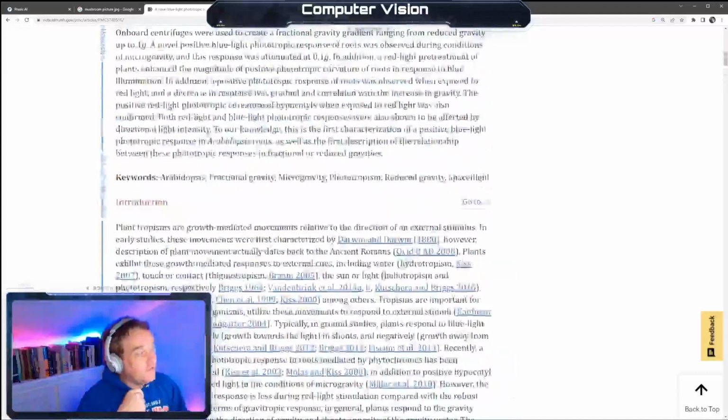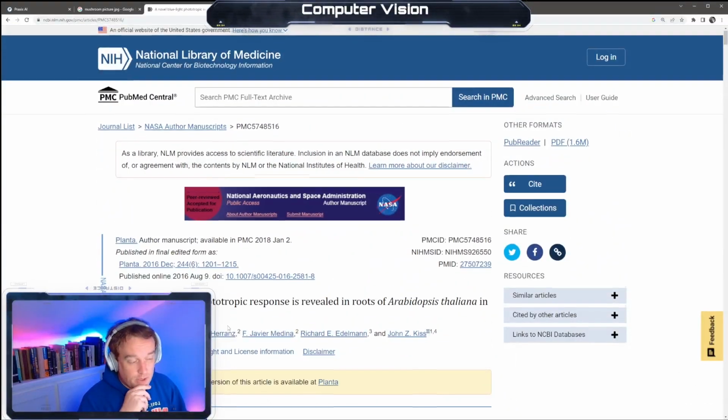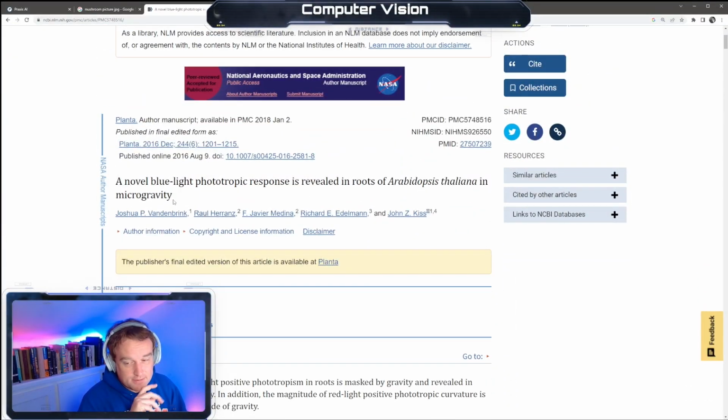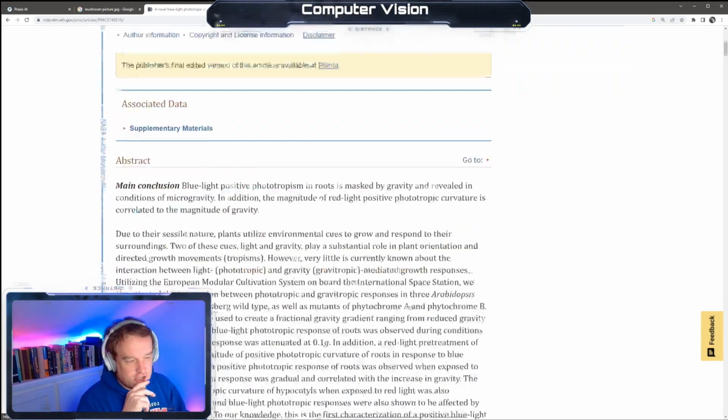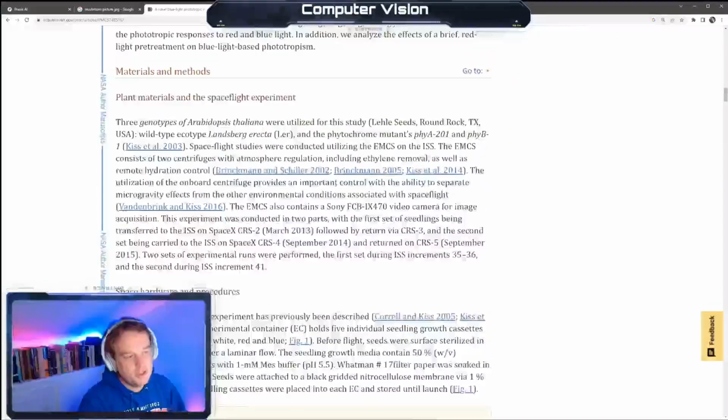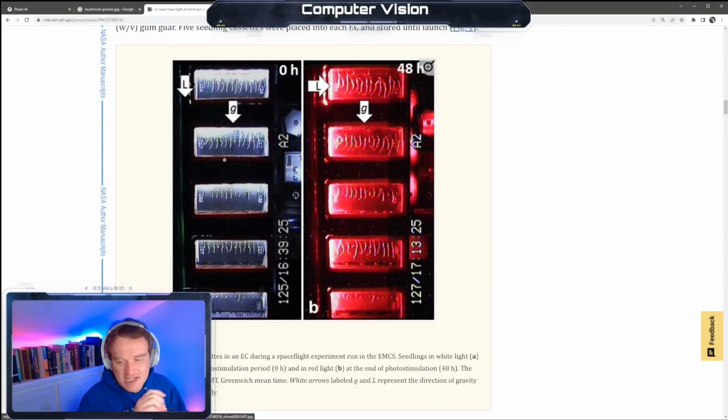Part of that is we did this experiment on the space station where we grew Arabidopsis thaliana, and we removed gravity stimuli to look at just light stimuli, because light and gravity kind of work together in plants. So we wanted to just look at light stimuli. So we put these plants in the space station in these little tiny cassettes. They're about the size of a Matchbox car.